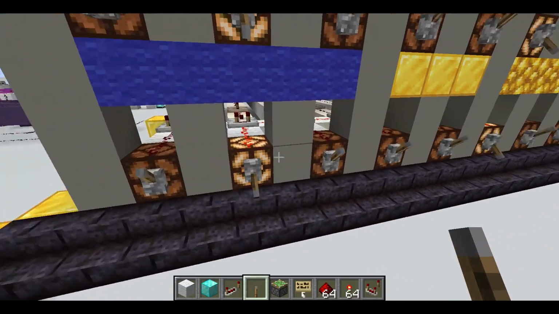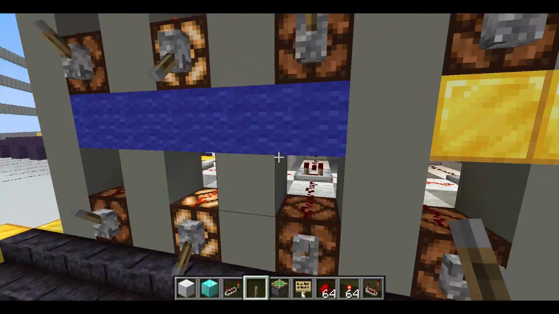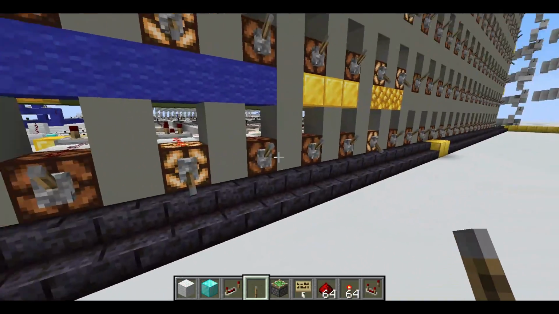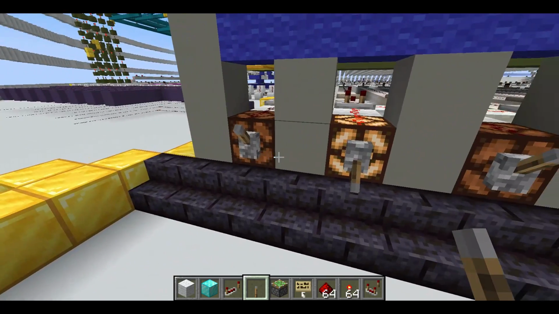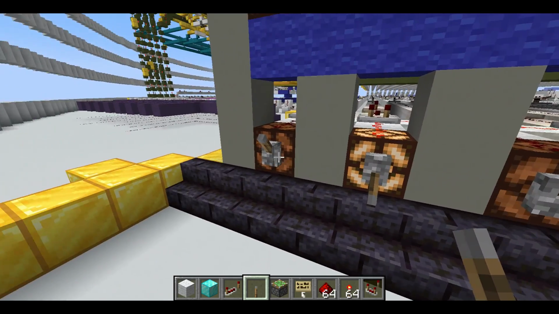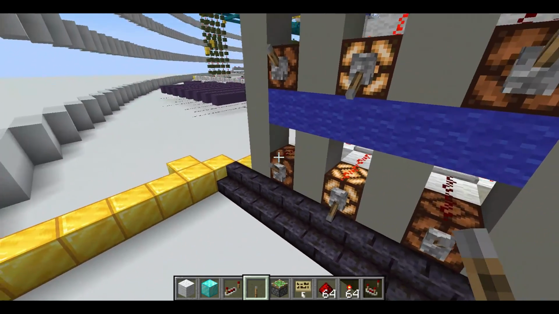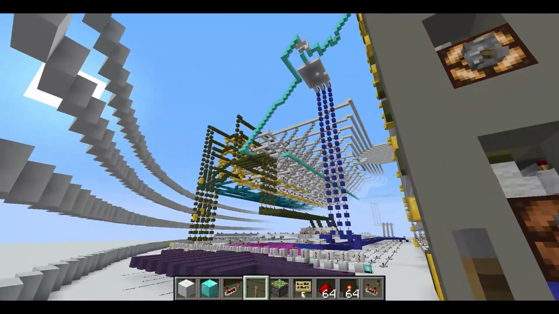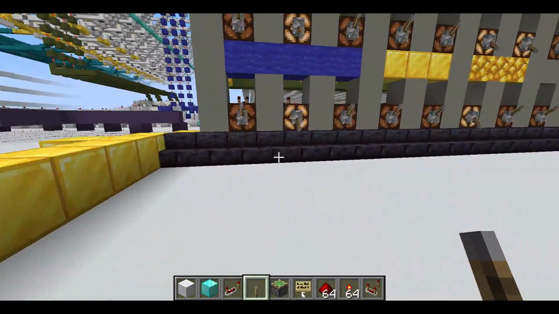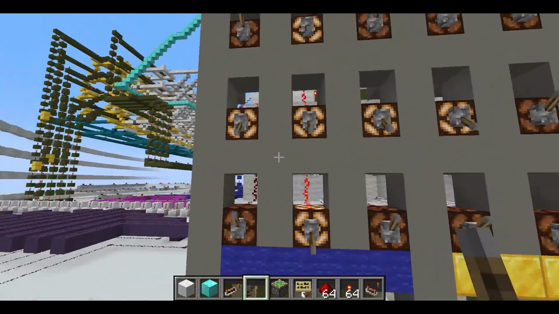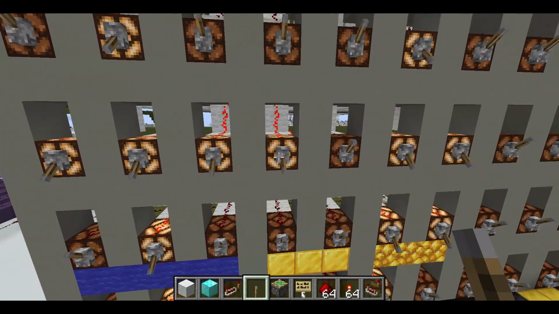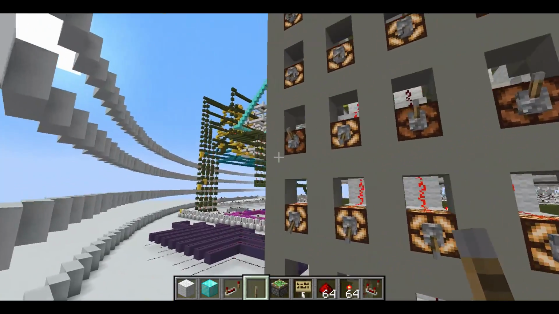So each line is one instruction. These first three bits, three lights, indicate what kind of instruction it is. So 010 means we're going to put some number into one of these registers, which is kind of like memory. And 111 means we're going to add two values which are stored in the registers already.